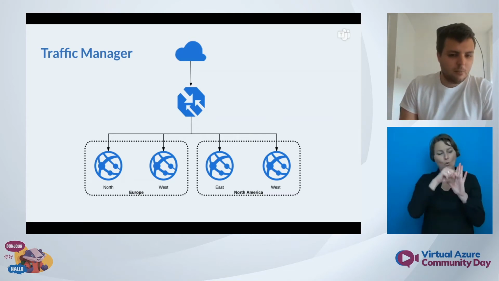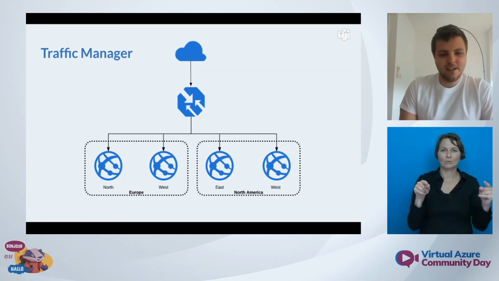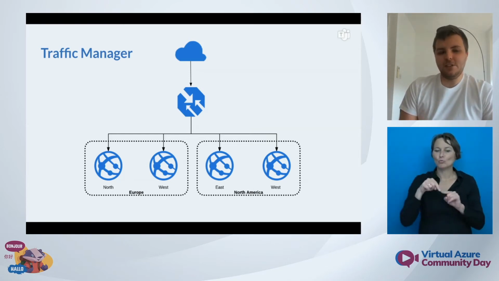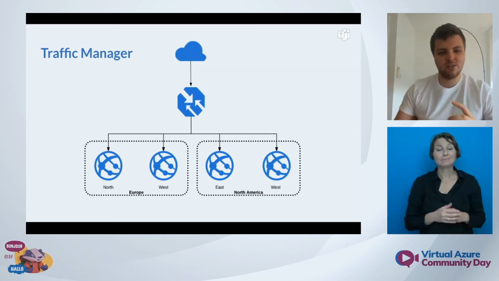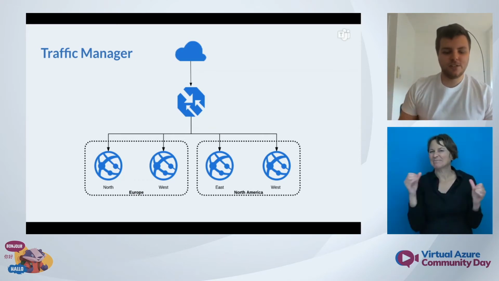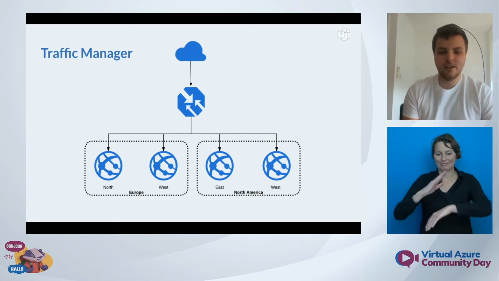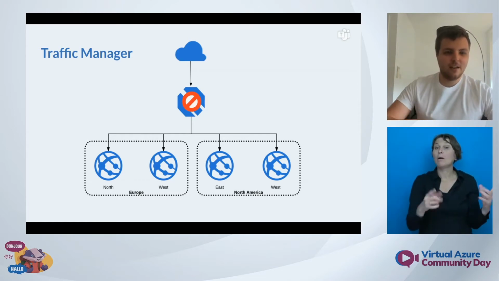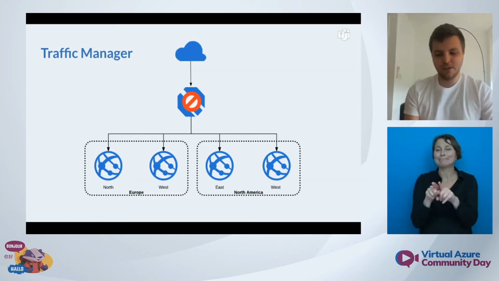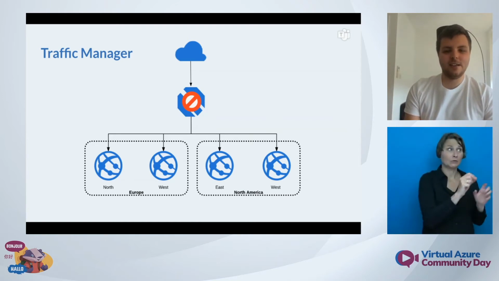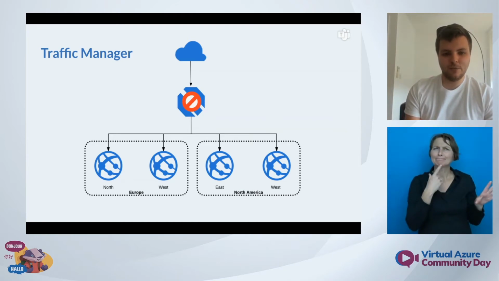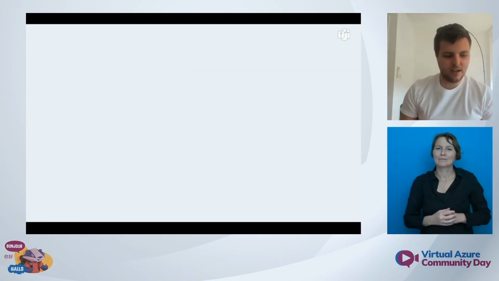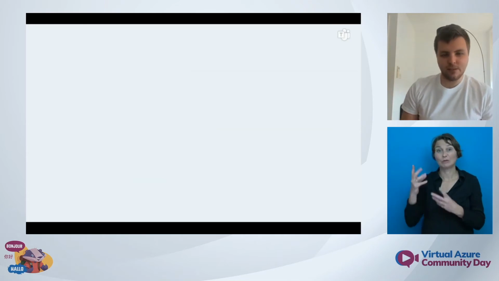Now, that's all great, but as we said, DNS fails. This is a DNS level routing service. That means you've still got the downsides of caches and things not quite updating. So you still have potentials for failure there. And of course, Traffic Manager can fail too, though it is a highly resilient, globally deployed service, and it's used by Microsoft very widely. So I doubt it's got that many issues. Now, of course, there's downsides with all of these solutions, and we probably need to come up with something better.